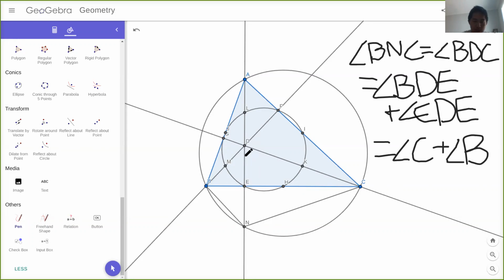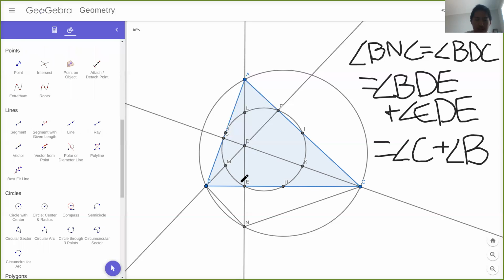So when we do a homothety centered at D, that takes every point here to twice its distance from D. Then we bring E to this point N, and we get that N is actually on this circumcircle of ABC. We already know that M, K, and L go to B, C, and A. But now it's great that we know that N is also on this circle. And now all that's remaining is to show that this right here goes to a point that's also on the circle. And so how do you do that?